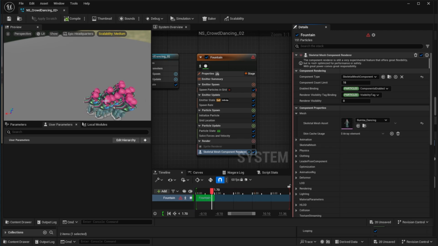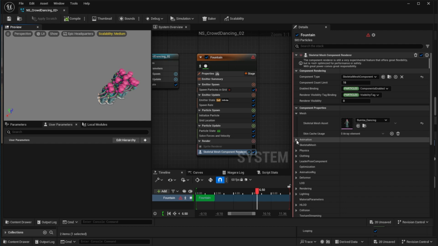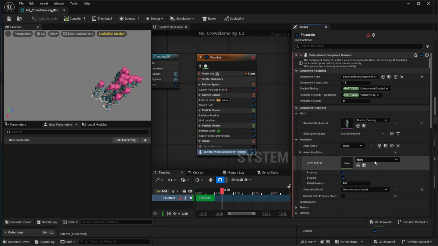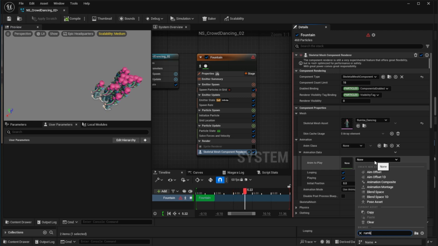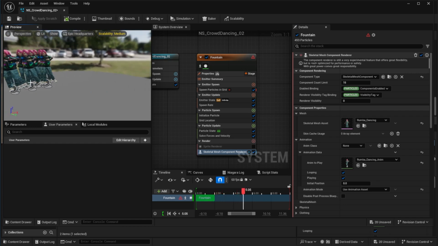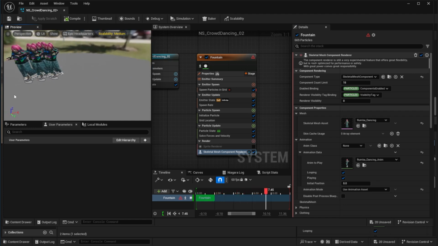That's her name. Great. Now they're not doing anything yet. Let's go into the animation, use animation asset, and in animation data, we can put in the Roomba dancing anim. And now we've got a whole bunch of dancing characters. The spacing isn't fantastic, and we'll fix that. I'm going to reduce the component count limit, so that'll tell it how many of these can appear in this one system. I'm going to say 5. So we've got a bit fewer there.